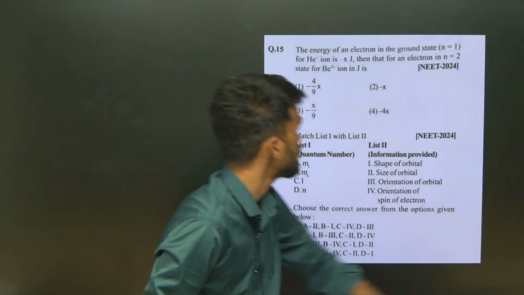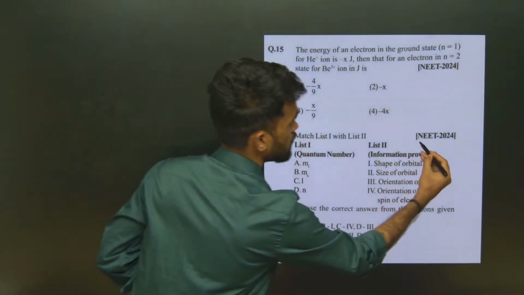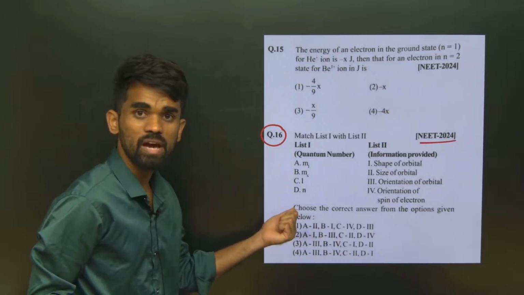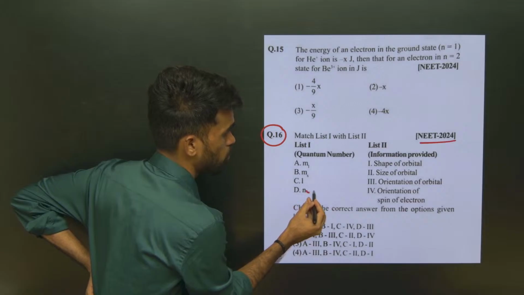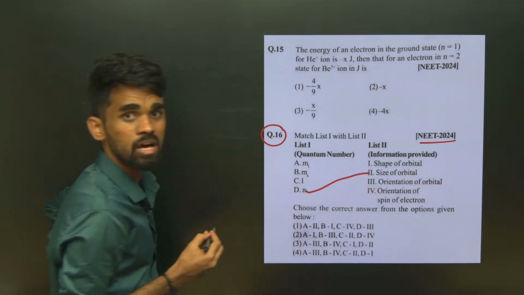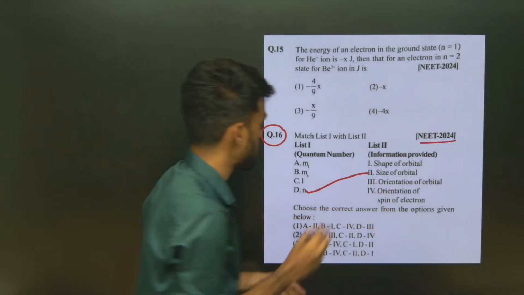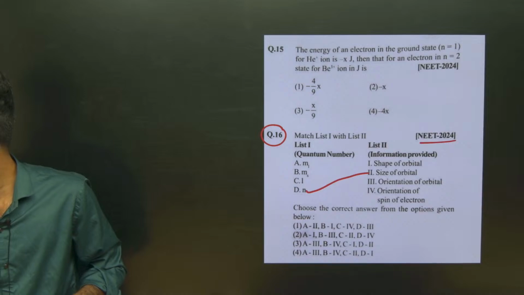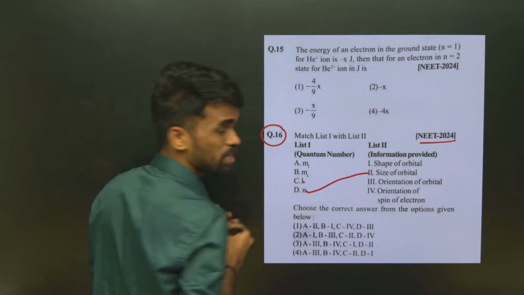Okay. Next, here we have one more question based on quantum numbers in NEET 2024. So just match what about N value. So N gives principal quantum number, gives about size of the orbital or energy of the orbital. Right now they mentioned size of the orbital, so I matched with 2. Like that, you try to match them. See, and the next here L is there. So L means what?